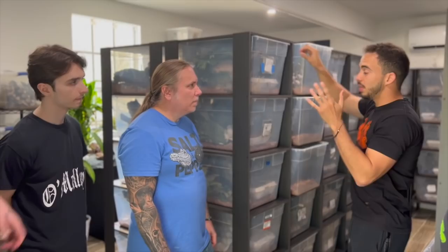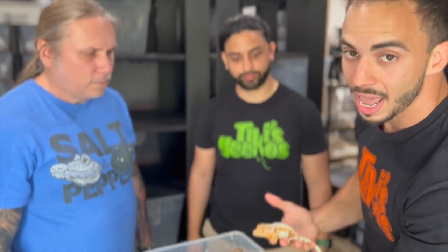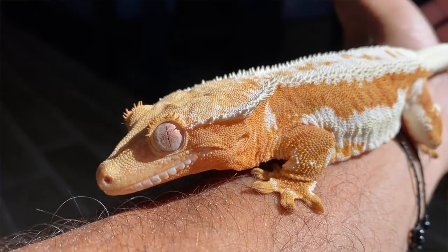So the next thing for us is the axanthic lily whites, which this girl over here is actually... her color pops. She is so beautiful. Her color absolutely pops. And she is a het axanthic lily white. So eventually I'll produce lily white axanthics. You can take your male axanthic to this girl to get the axanthic lily whites. Exactly.